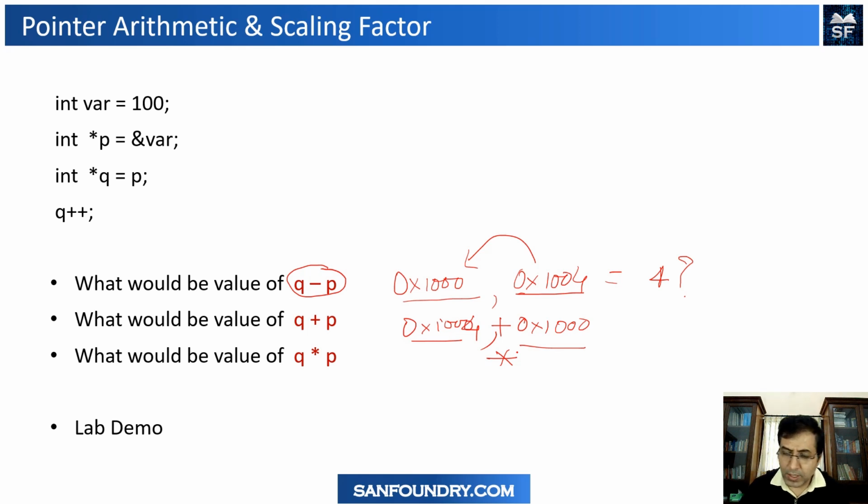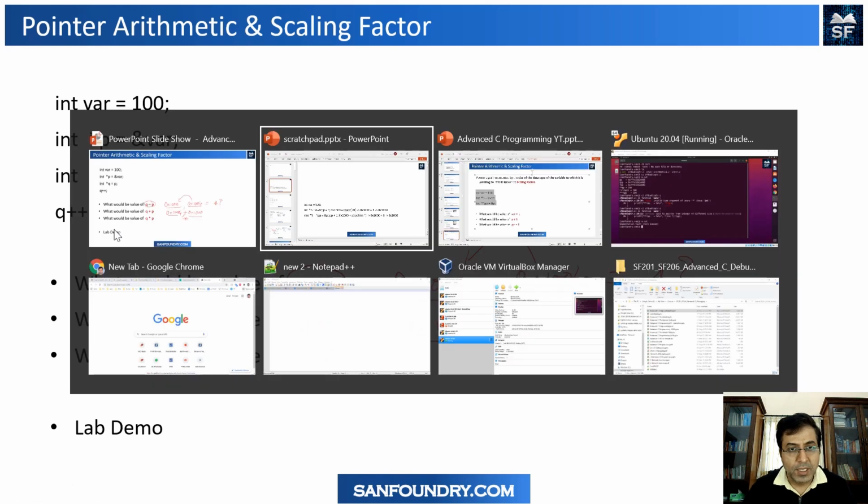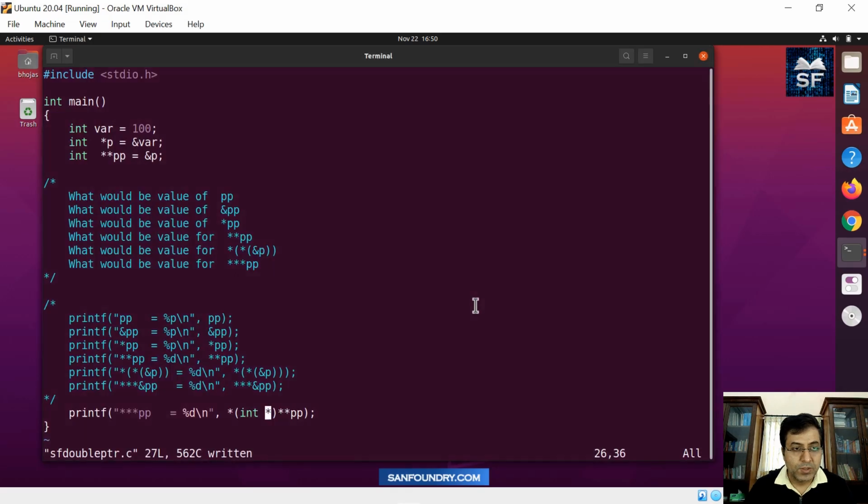Okay. So look into the lab demo. We will try to do this, and then I will show you some variations where the answer can be 1 or the answer can be 4. Okay. So I'll show you some variations. So these are slightly interesting labs. Quickly jump into the lab for this, and then we'll try to understand the details.